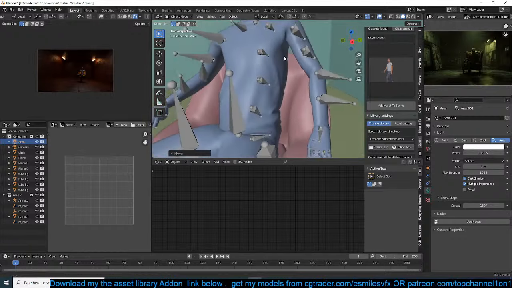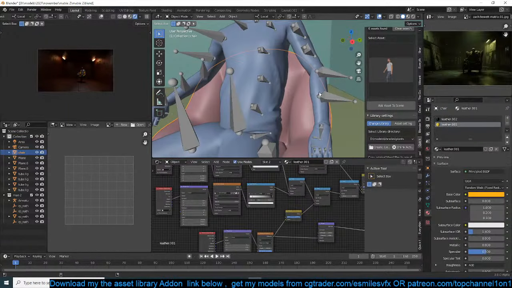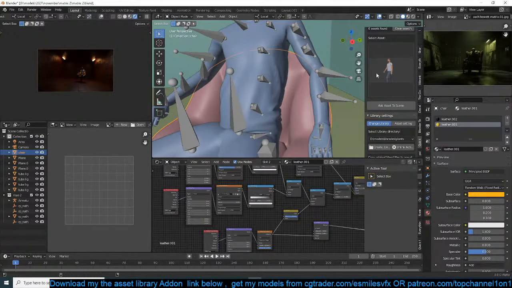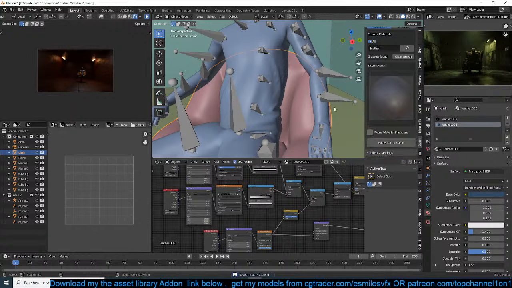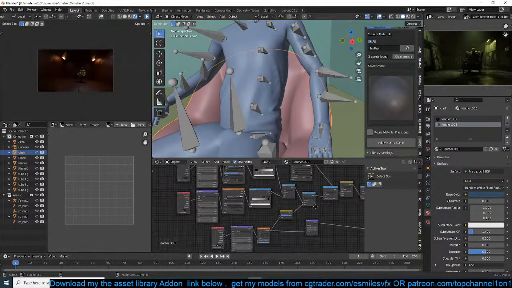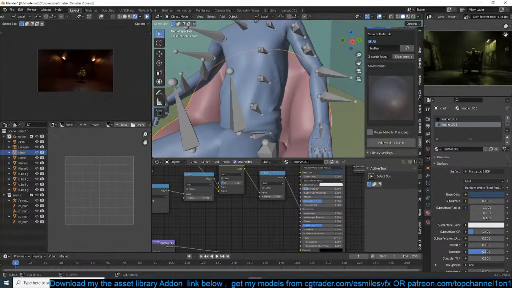And I want this to be more like leather instead of dark leather, so let me go to materials and look for if I have a leather material. I think this could work. Let's make it.